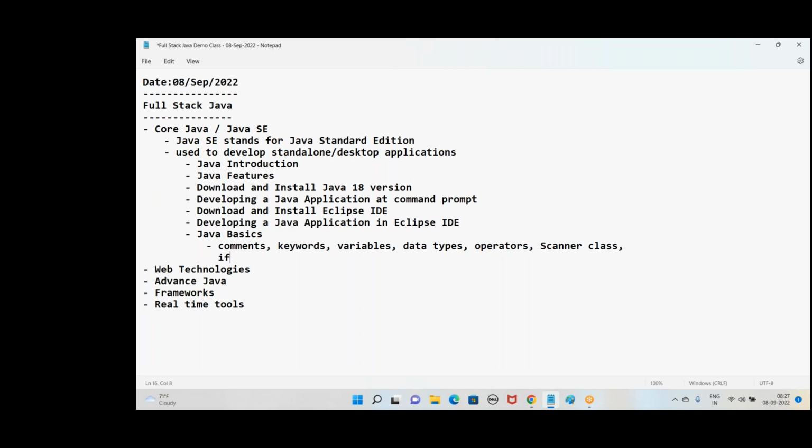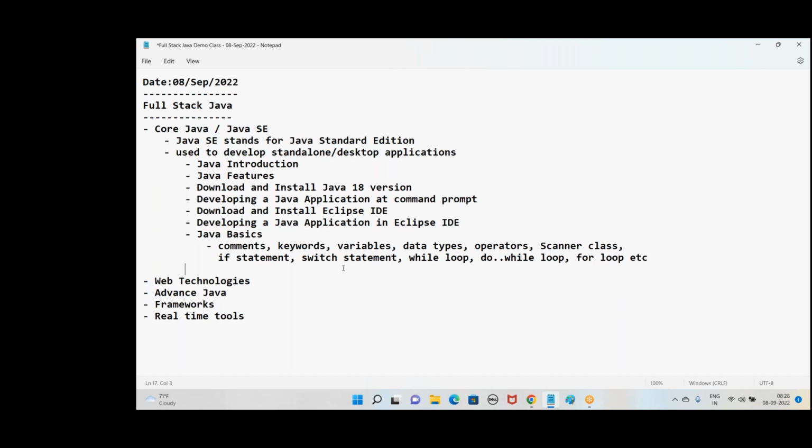Then we go with if statement, switch statement, while loop, do while loop, for loop, like this. So more of programming, and this is the place where we increase our programming and logical skills. And starting from basics, I'll start giving assignments to you, which you need to do and submit back.